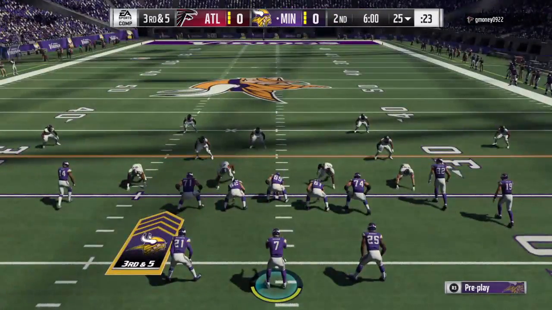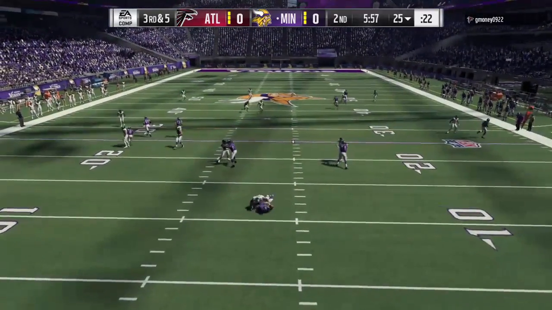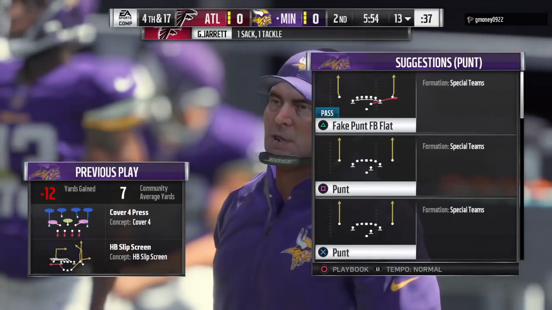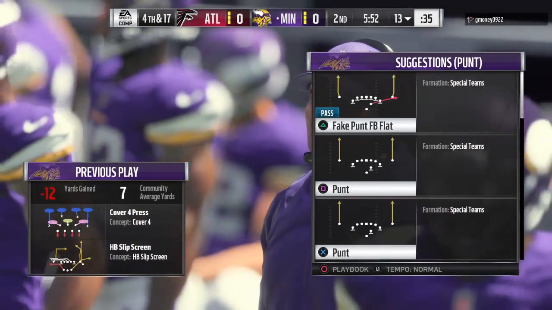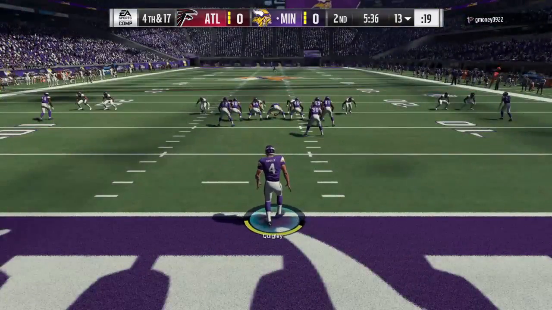Here we go now. To throw is Keenum. And the Falcons get there. The Falcons get the sack. Down he goes. Grady Jarrett able to drop him for a loss of 12. And it'll be 4th down.